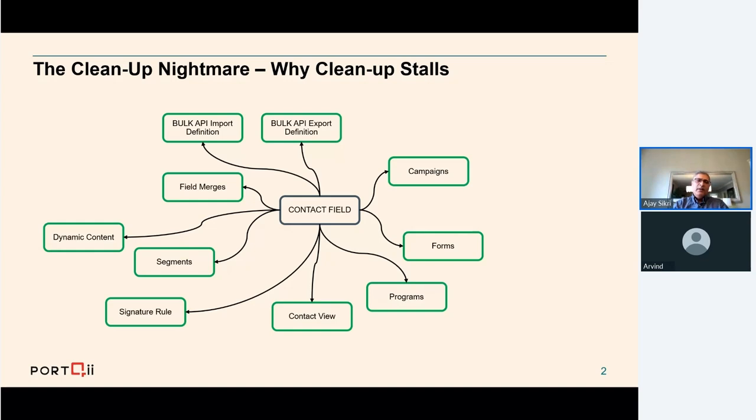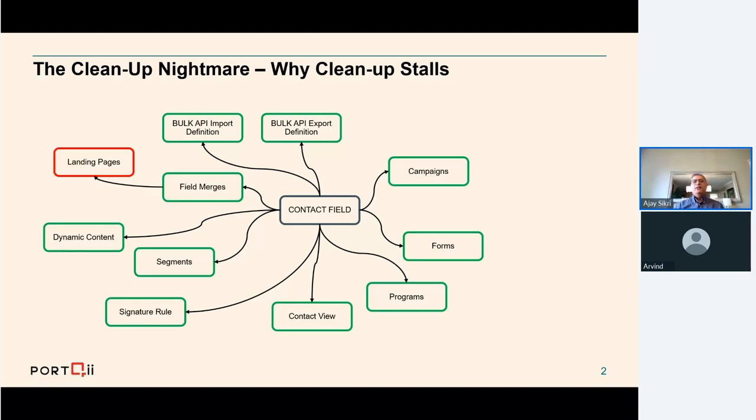Now, when we look at how to remove the contact field, we would just go into these assets and delete the contact field from them. But that's not always true for every asset type. As an example, for a field merge, you can't just take a field merge and delete that contact field.